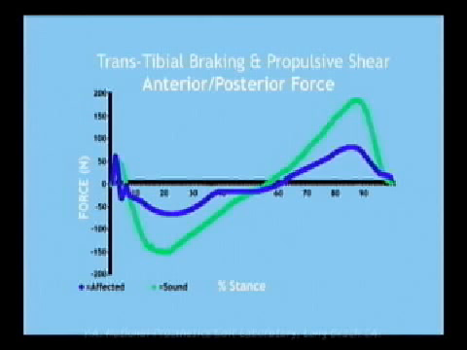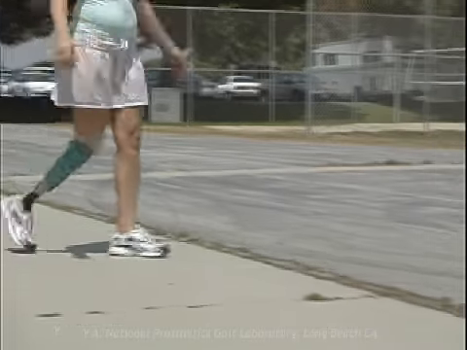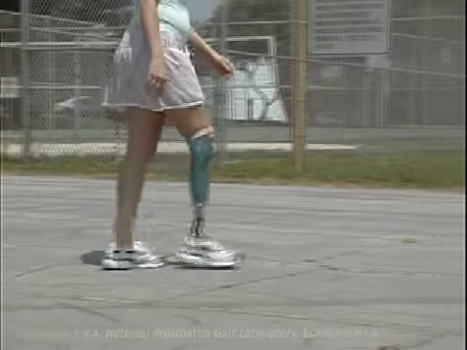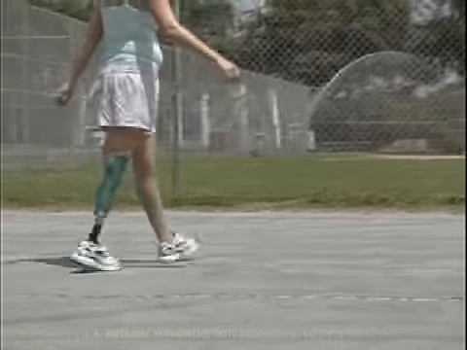The transition between braking shear and propulsive shear is uneven and can be seen by the flattened area during mid-stance. This deviation may be difficult to observe visually, and identification is often dependent upon verbal feedback from the patient. The individual may experience delayed progression as a sense of hill climbing or climbing out of a hole.